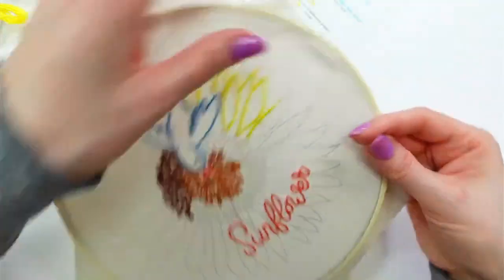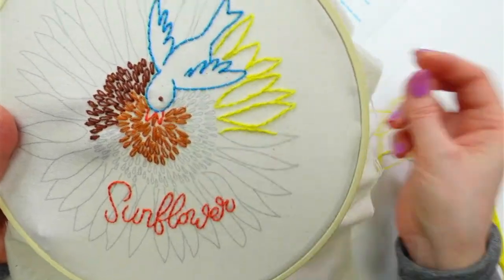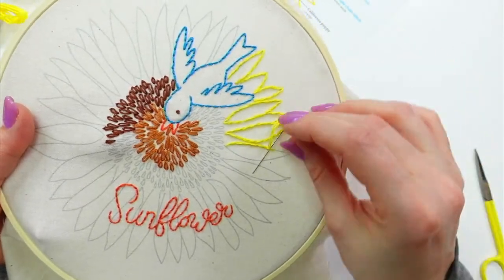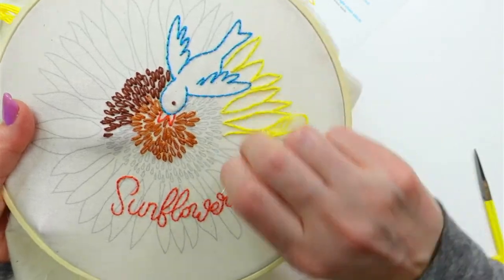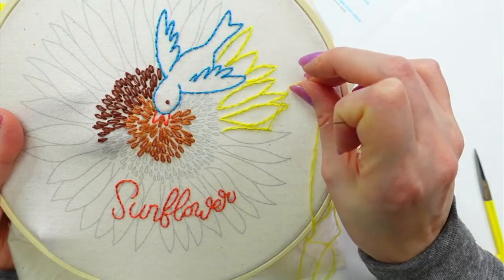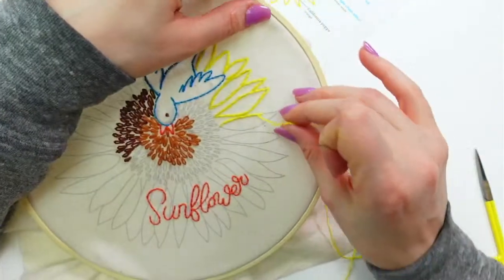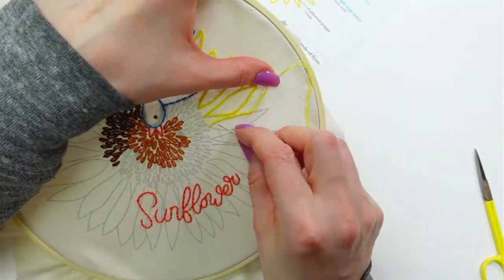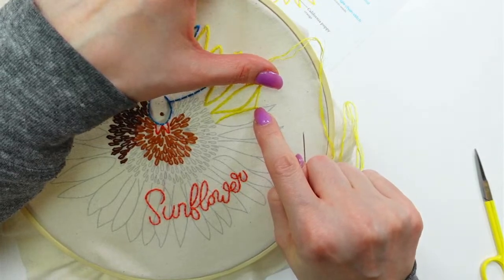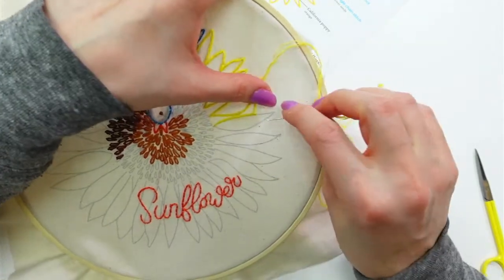I know it's just been a while. But with this, I usually like ending it at the end of a row, because now I need to come up here, but I actually need to come up on the other side of this stitch, which is difficult to do because it's kind of in the way. But there. There we go. So I've been going with the arc. For the stem stitch, I want my thread to go in the same direction as the arc, and here it was an upward arc, so I wanted my thread up. Technically here it's going a hair underneath, but it's almost more straight, so I'm just going to keep going up to stay consistent.